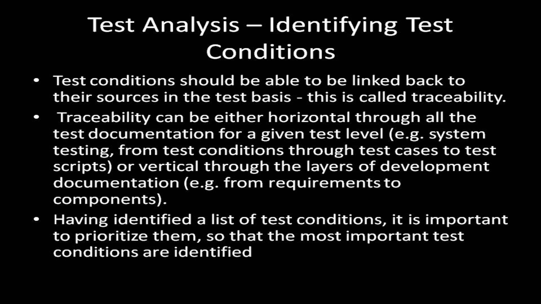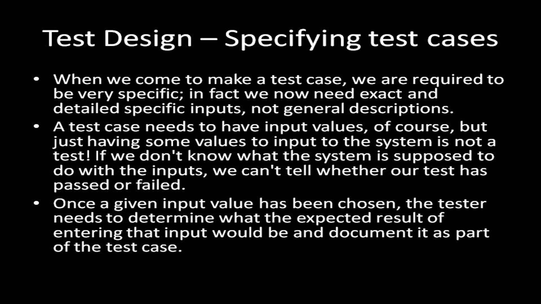Consider these examples. The requirements for a given function or a feature have changed. Some of the fields now have different ranges that can be entered. Which tests were looking at those boundaries? They now need to be changed. How many tests will actually be affected by this change in the requirements? These questions can be answered easily if the requirements can easily be traced to the tests. A set of tests that has run okay in the past has started to have serious problems. What functionality do these tests actually exercise?